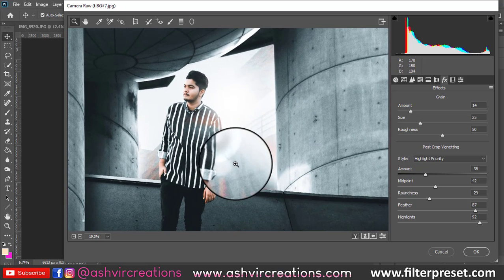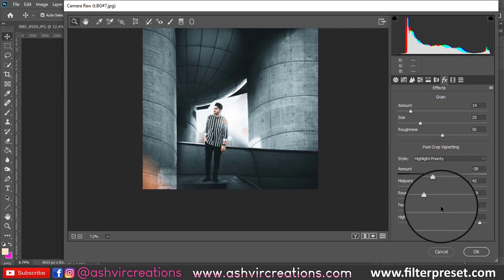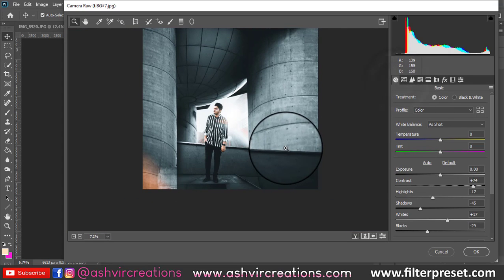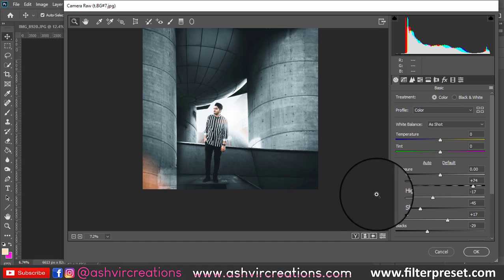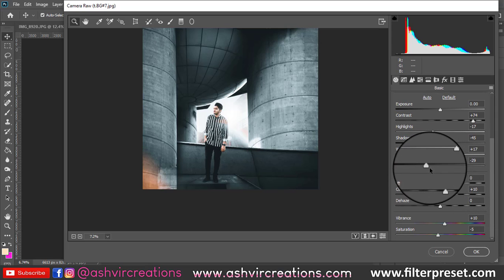Now this one is looking literally so cool, guys. Now just hit OK, or if you want to add some more effect to the photo, you can totally add, or just keep it as it is. I'll put this Jordi quality inspired preset in the description, so you can just download it and use it in your photo editing game and make moody dark photos just like this.